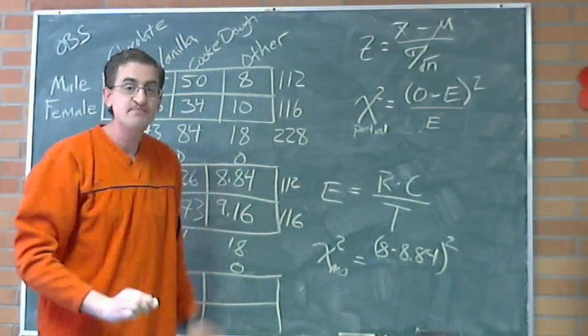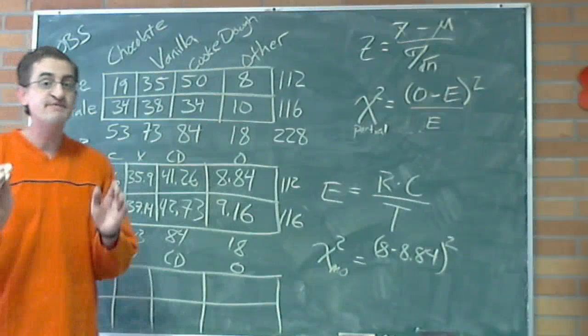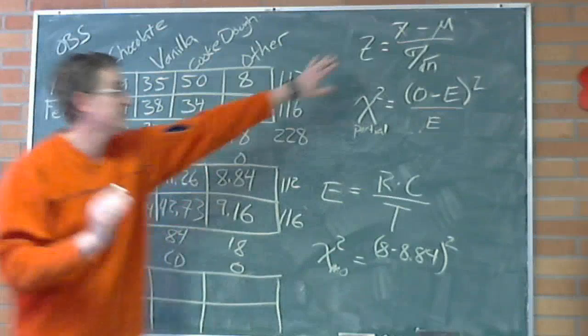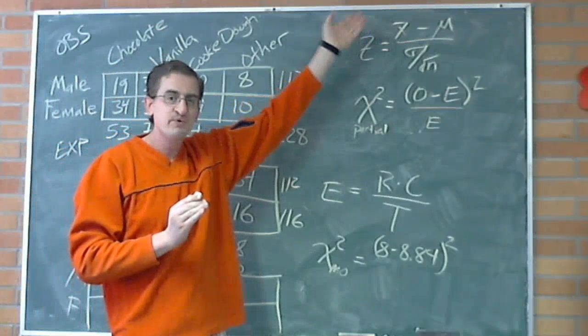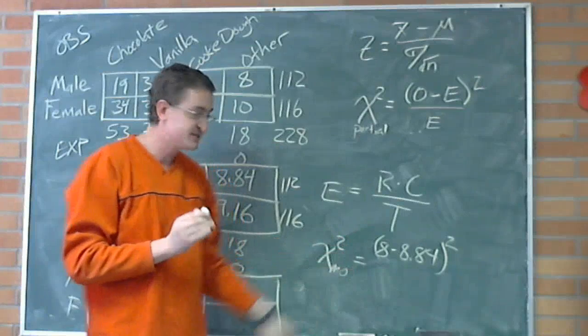Why am I squaring it? Because in the end, I'm going to want to add all these guys up. And I can do that if I'm talking about variances. We don't do that with standard deviations or with errors. Before, when we had a z-score, we were only doing it once. Now we're going to do several chi-squareds all at the same time.